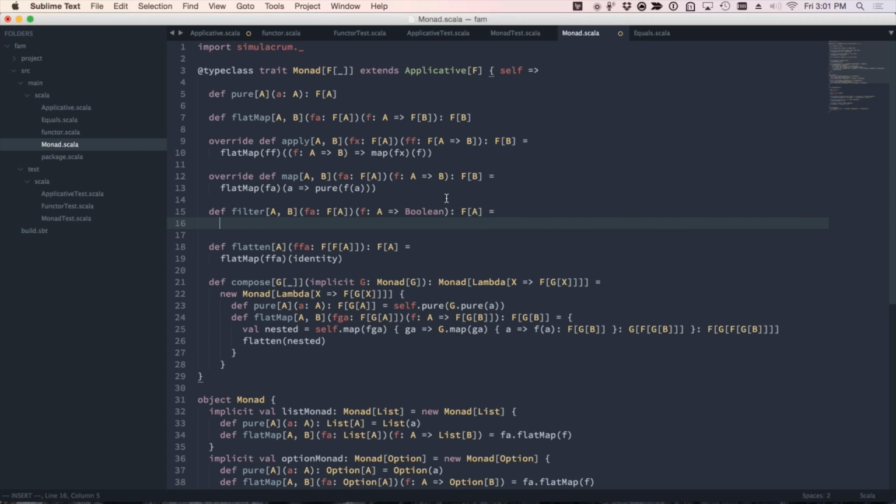You might think, well, what if we took F of A and mapped over it, something like map fa. Now, of course, if we did this, what we end up with is an F of Boolean, not an F of A. So that's not quite going to work. Well, maybe the idea is then to flatMap. So if the function passes, then we can return pure of a. That looks good so far. FlatMapping and returning a pure is just like the way we define map up here. So that part's good, but if you try to define the failure case, you're in trouble. We don't really have a way to say, get rid of this entry.